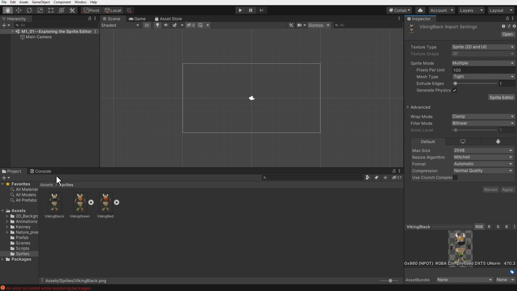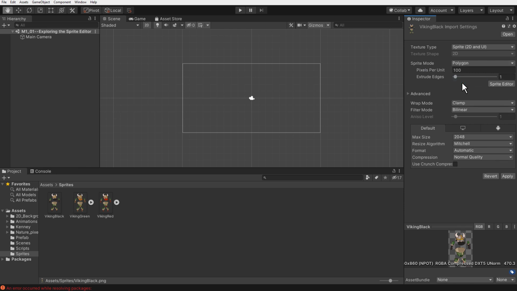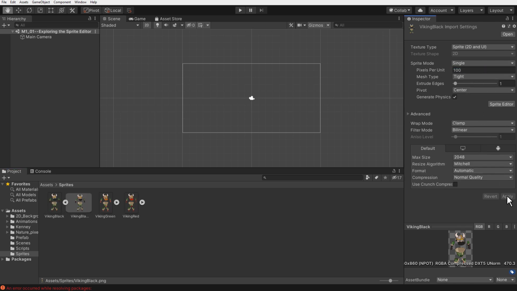You can see again now the arrow has disappeared, but our transparency still remains. Now this is a good thing, as we'll get to shortly. If we go onto polygon, again click on it, click apply, and now it returns back to what it was, but it pushes it out a little bit because of the polygon mode instead of a rectangular mode. It makes it a little bit wider, which distorts the sprite completely, which is not what we want in this instance, although if you were using different assets, perhaps that would be what you want. So I'm just going to switch it back over to single for now. I'm just going to hit apply.